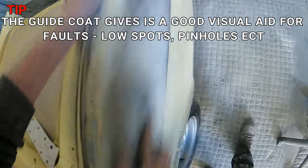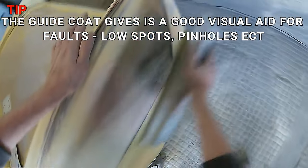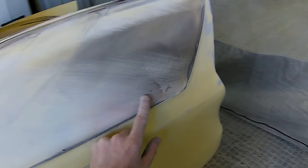Now the guide coat itself, really it is just a visual aid. You've got your hands so you can feel the panel, and this just does help with things like filler for pinholes. And as you'll see here at the back end, there's an area there where I've not quite blocked out the filler properly, and it really does show up with guide coat. So it is a brilliant thing.